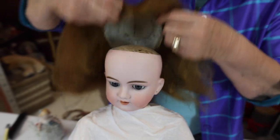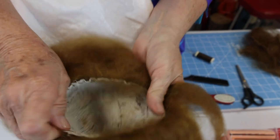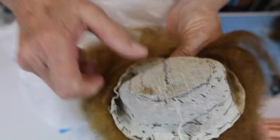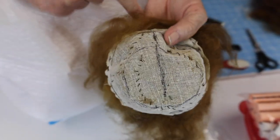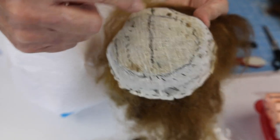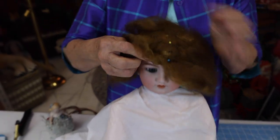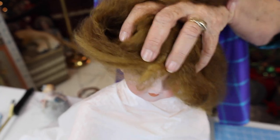Let's go ahead and take this off so you can see. This is what it looks like. It's not real pretty. But I have the straight pins right here on the outside so I could see where to stop. I stitched around. Here's another stitching line in here. So let's put it back on her.